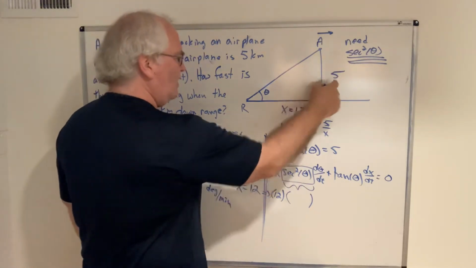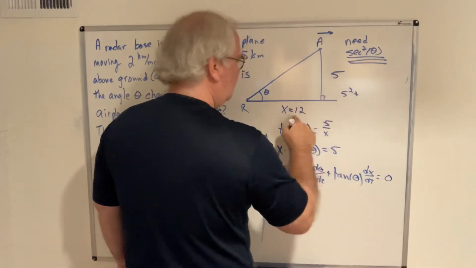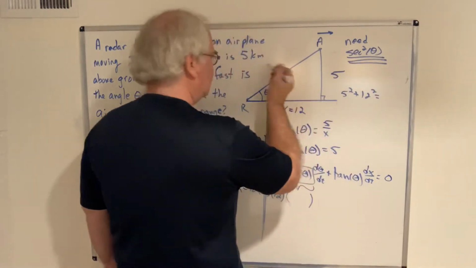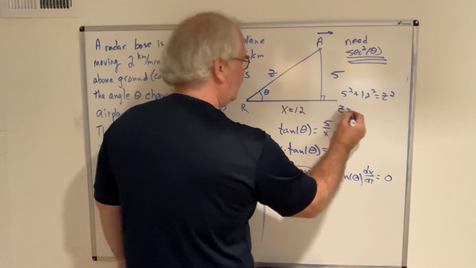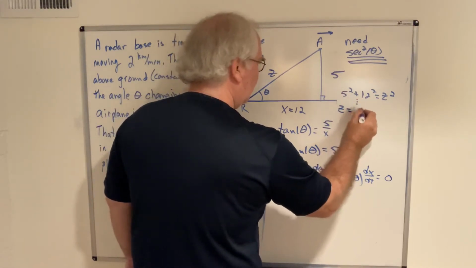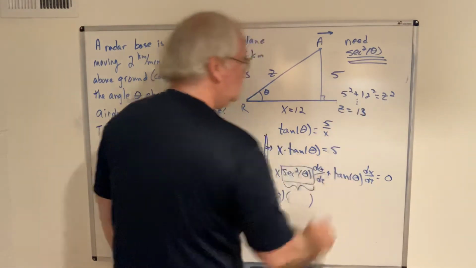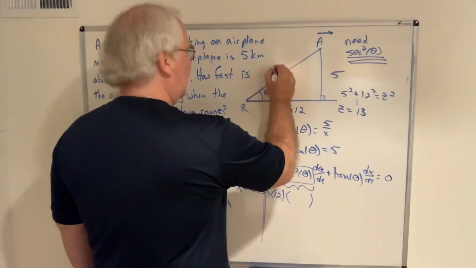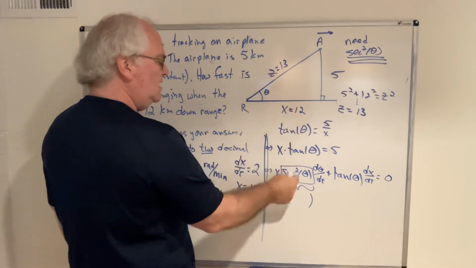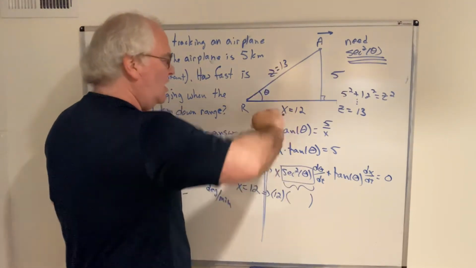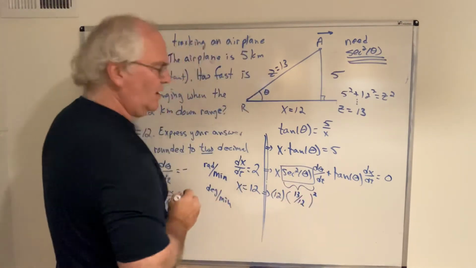So what this devolves into is we need to do Pythagoras. And so we know 5 squared plus 12 squared is equal to, let's call this z squared. And it's not very hard to show that if you do that work, I trust you can handle that. Z works out to be 13. All right, so this works out to be 13. Secant is hypotenuse over adjacent. Secant squared is hypotenuse over adjacent, quantity squared.